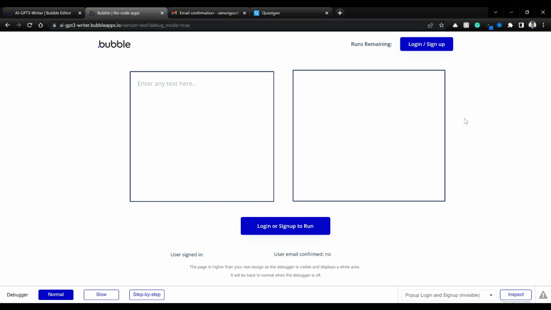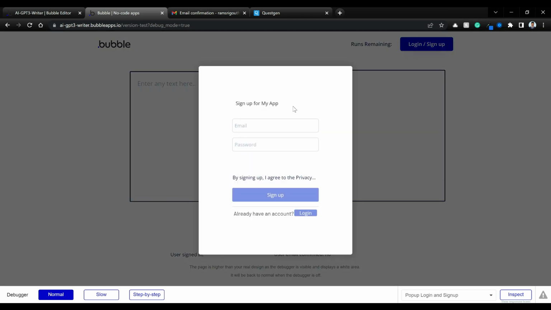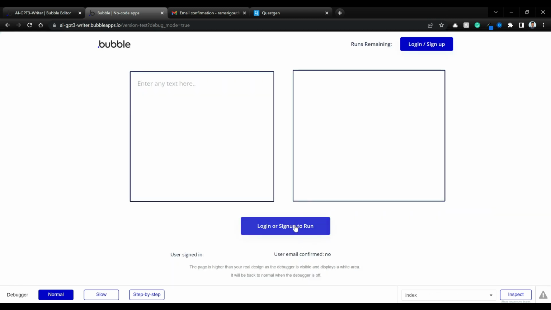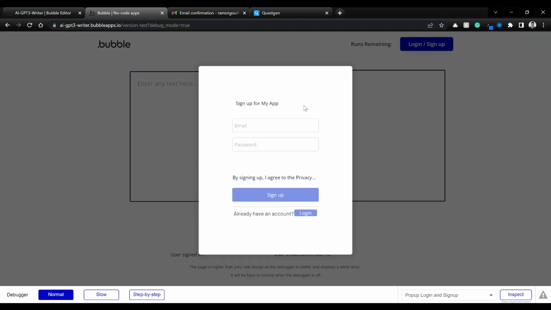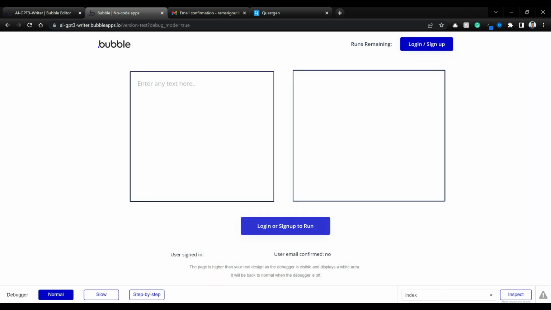So when someone lands on this app, no matter whether they click here or click here, they'll get to this login or sign up form, and so they won't be able to enter any text and run.